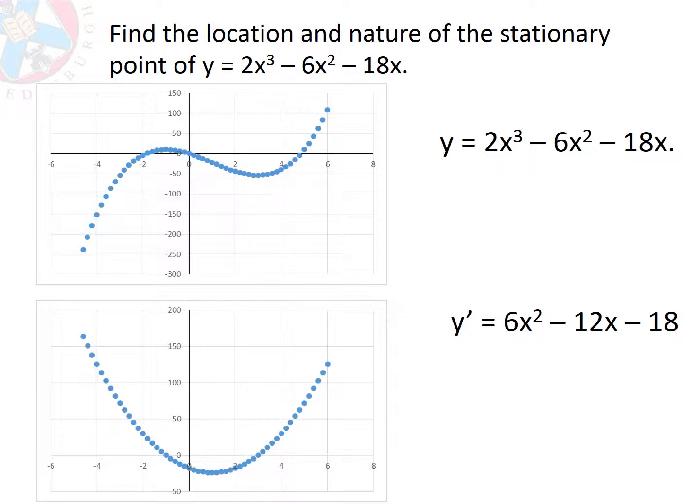Okay, so all we have to do is write an equation where we make y prime, or y prime over x here, equal to 0. And that's a quadratic equation, which you should be able to solve. There are three methods to solve a quadratic equation. One is factorization, you just put the two brackets in and figure out what numbers should be in there. You could use the perfect square method, or you could use the quadratic formula, b squared minus 4ac under a square root.